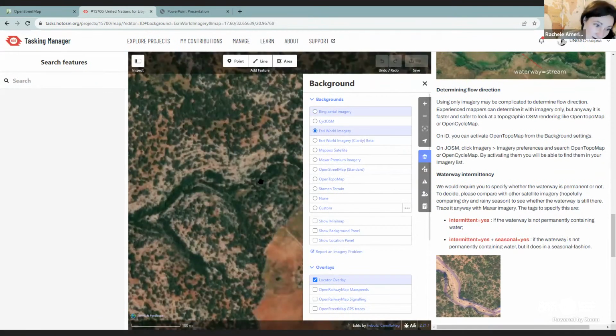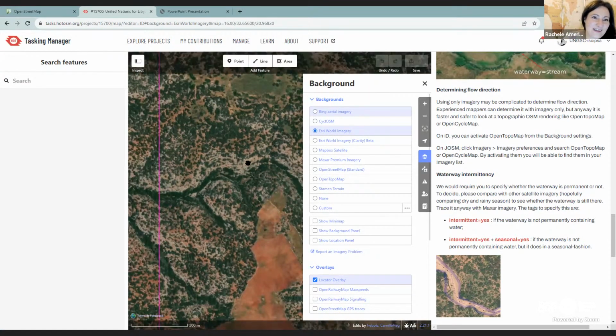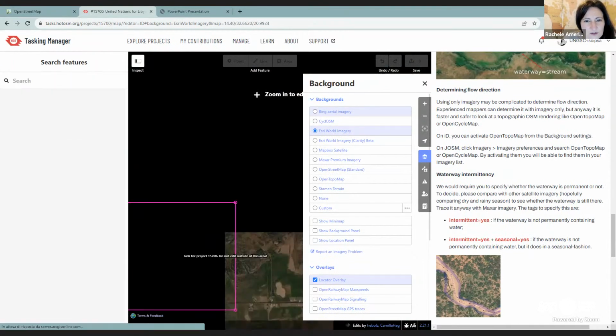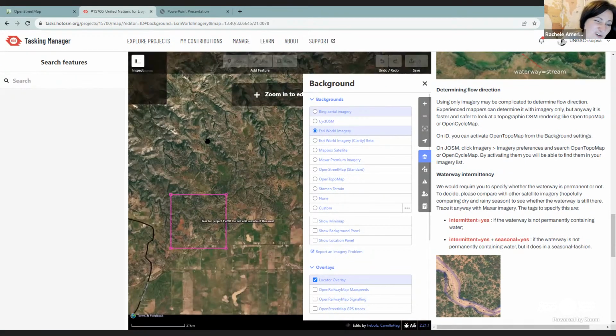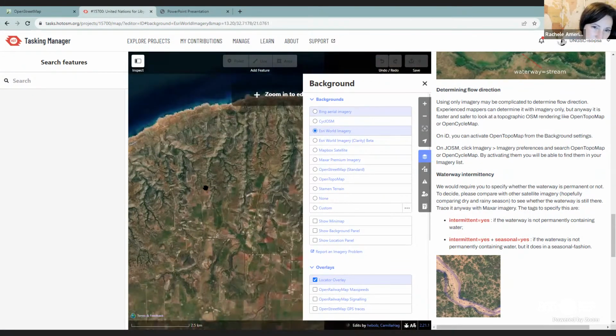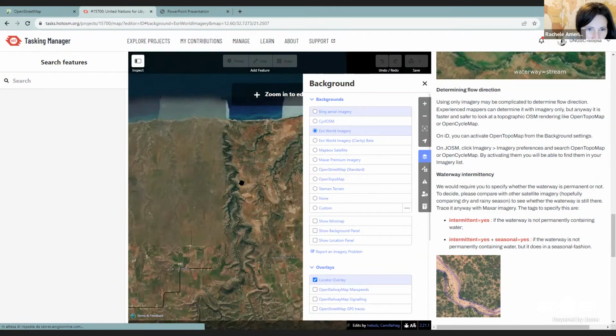If you are lucky, but you should be very lucky, the imagery were taken in different seasons, and so you will be able to spot water. Maybe for the streams it's not so easy to spot the water, but we can check, for example, a large river.